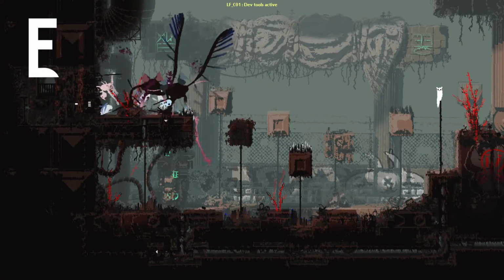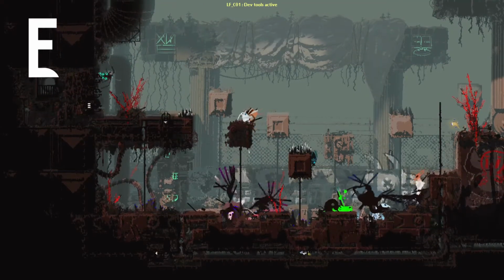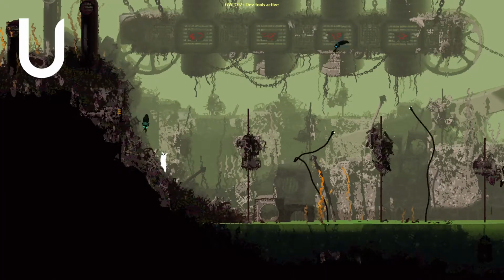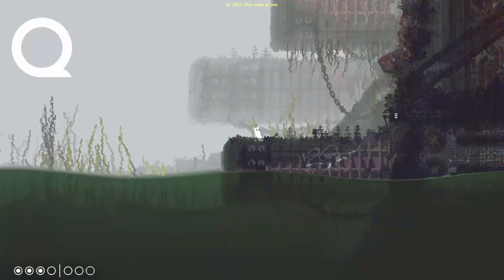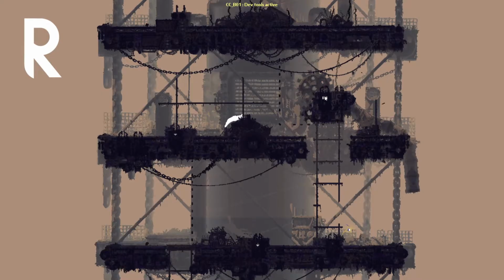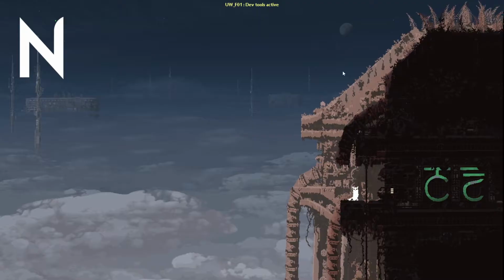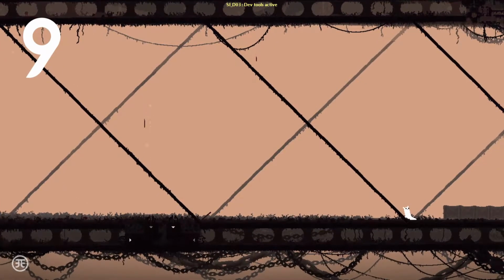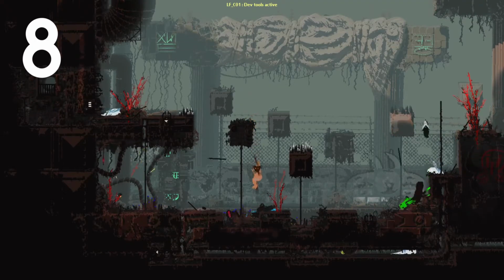Pressing E makes all the creatures in the current region you're in move to the room you're currently in, which can become quite chaotic. U reloads all of the sounds in the game, and I brings up a log of all the sounds played. Q fills a food pit, R restarts the current cycle. I've accidentally pressed this a lot. And N offsets the camera around the position of the mouse. 0 sets the rain timer to 0, and 9 resets it to full. And 8 kills all the creatures in the room you're in.